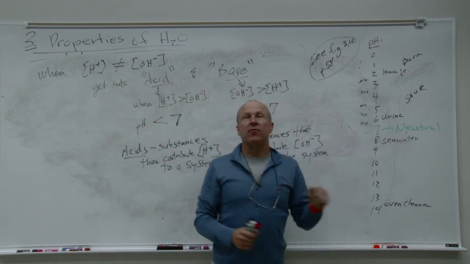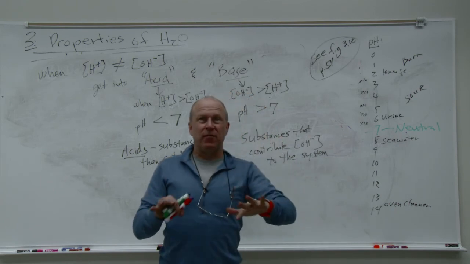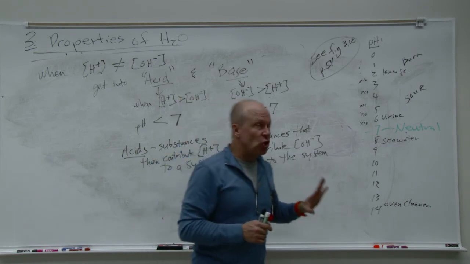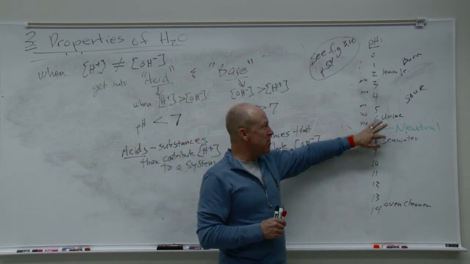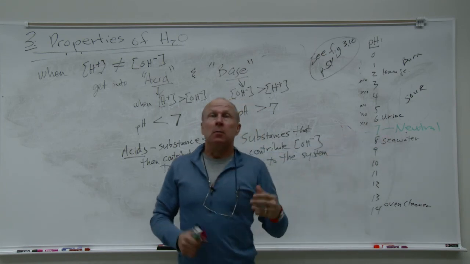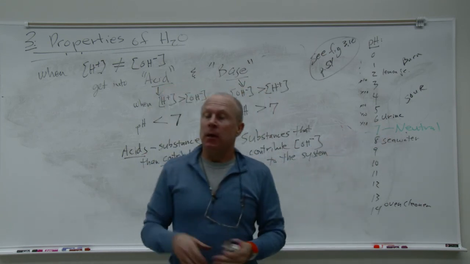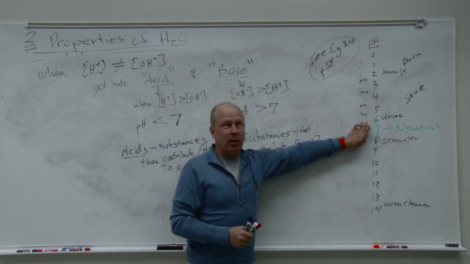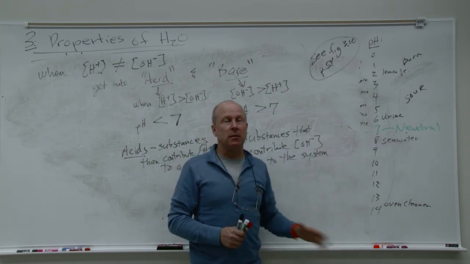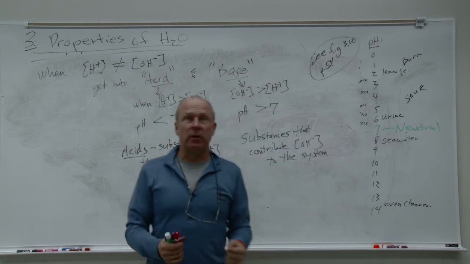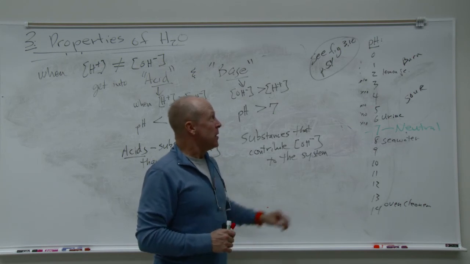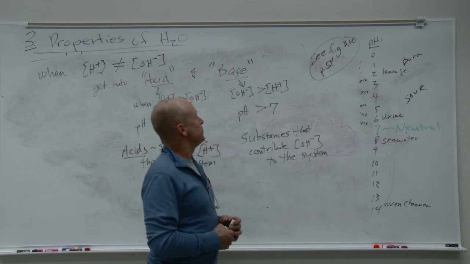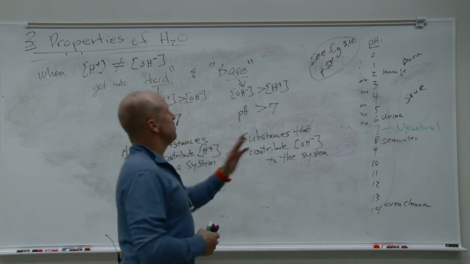The further away you get from neutral, the more disruptive impact that these solutions could have if they came into contact with you. Because your body is pretty much teetering around neutrality. The pH of blood that's in your table there is about 7. So we kind of operate right here, and the further that we get away, it gets pretty intense. Now, there are some bacterial organisms, some extreme organisms, that actually love acidic places to live. So it's great stuff. So that's the pH scale.